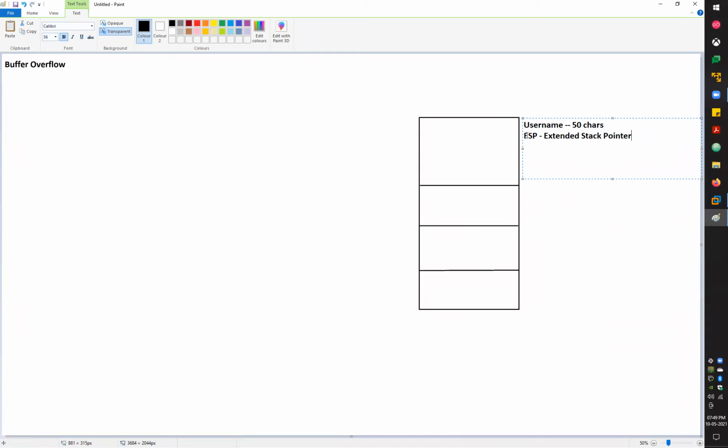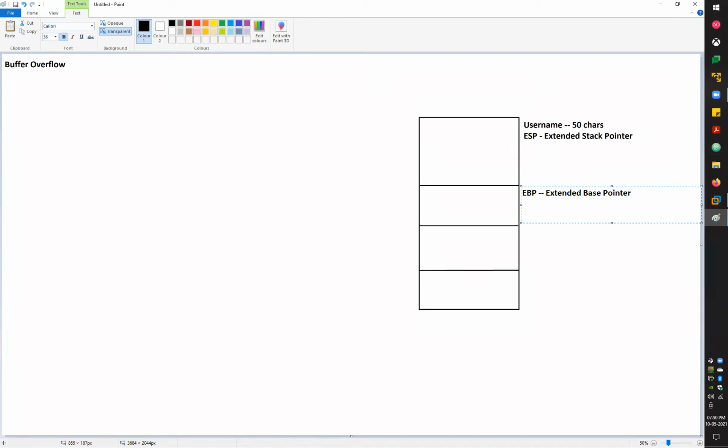Then after that ESP, we have one more register just after it. We call it EBP, the extended base pointer. This extended base pointer is used to carry the address for the base location of that memory.